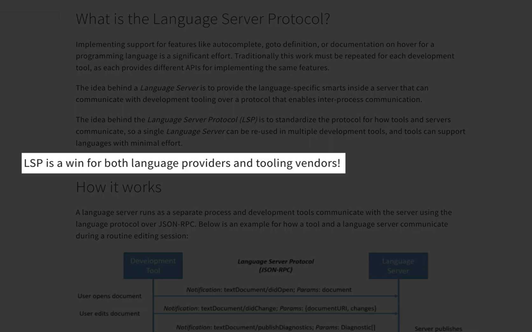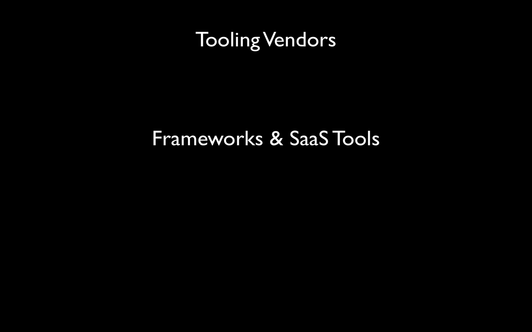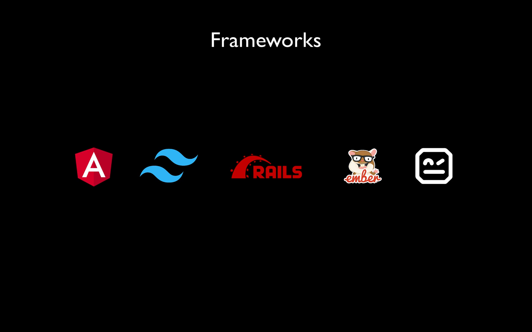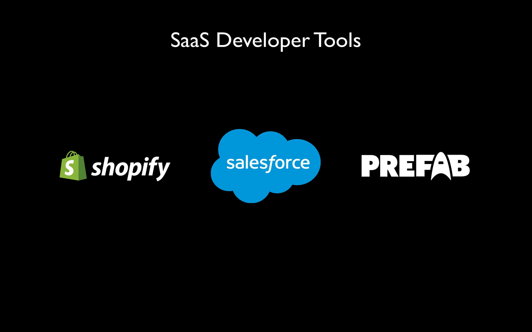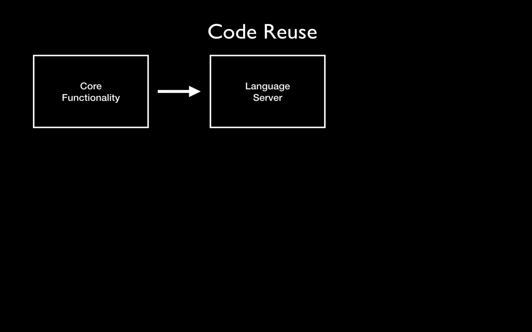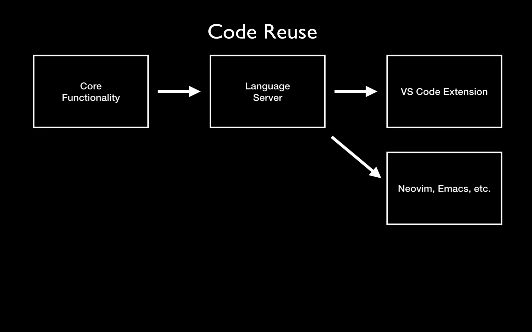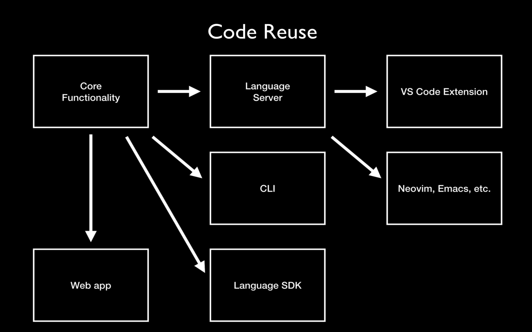Languages are certainly the place where the language server protocol is used most, but what about tooling vendors? I generally think about tooling vendors in two separate categories: frameworks and SaaS tools. Frameworks are opinionated platforms for building software, so it makes sense that they would want to have a home in your editor tooling. SaaS developer tools is the smallest category, but also the one I feel has the most potential. If you're trying to get your tools into the hands of the most developers possible, in-editor tooling lets you meet developers where they are, rather than making them go use your web app. You also get huge opportunities for code reuse. If you think about a language server as an interface to some functionality, then you start to see how a library of core functionality can be used across even more interfaces — a CLI, an SDK, even your web app. The best part is that when you add improvements to the core functionality, it benefits everything down the chain.